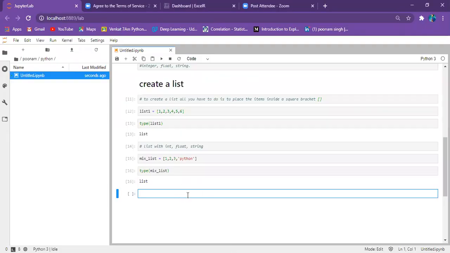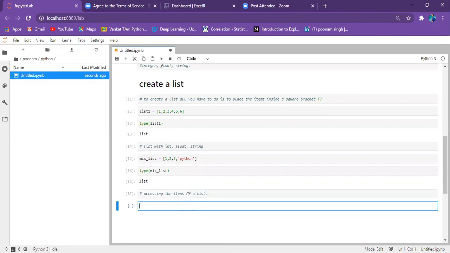The second topic in list is accessing the items of a list. How can I access an item of a list?